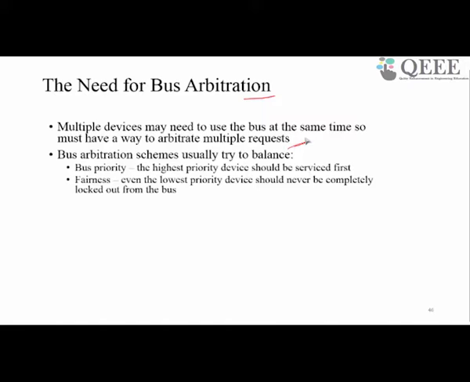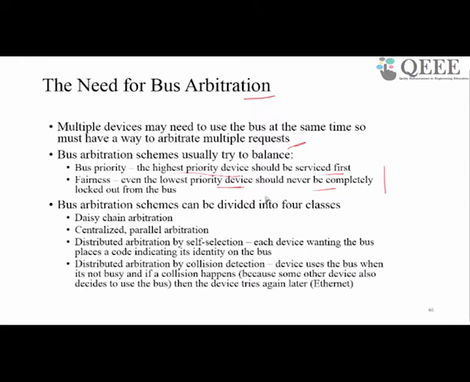There are two principles that you follow. One is priority, another is fairness. Different devices will have different priority, so the highest priority device should be given priority in granting the bus, and it should be serviced first. At the same time, there has to be fairness, in the sense that even the lowest priority device is not totally deprived of IO interaction. Of course, these are conflicting requirements, and we have to strike a balance while giving the bus arbitration.